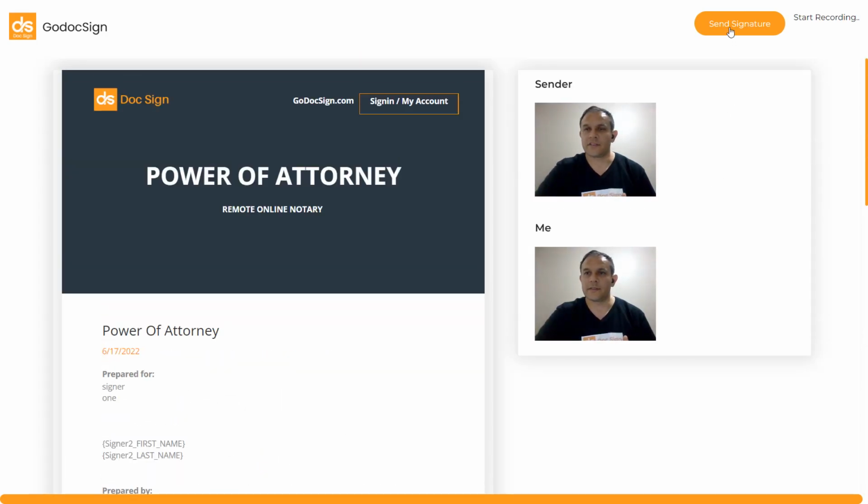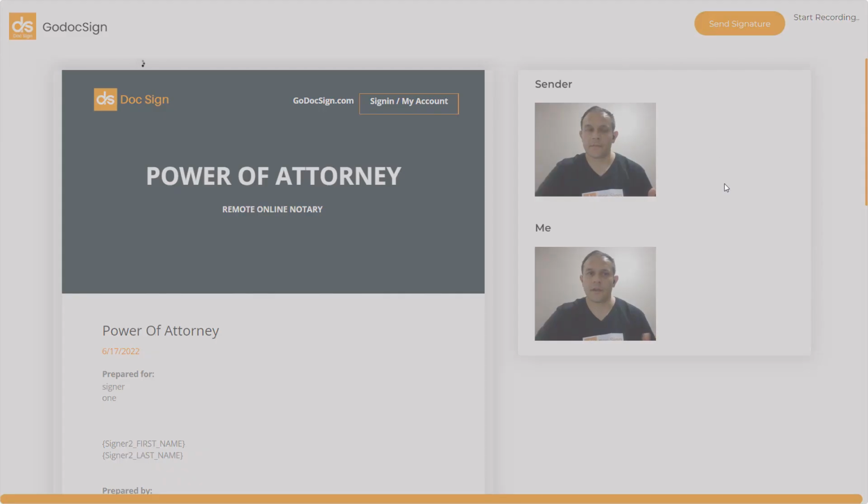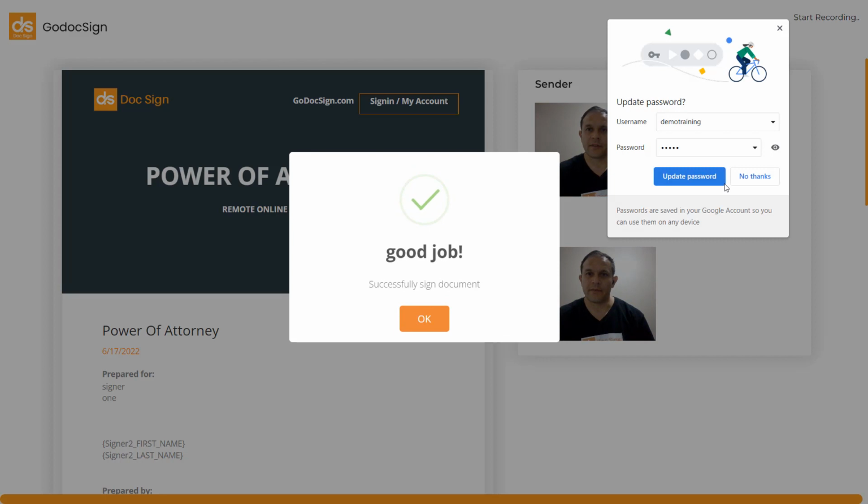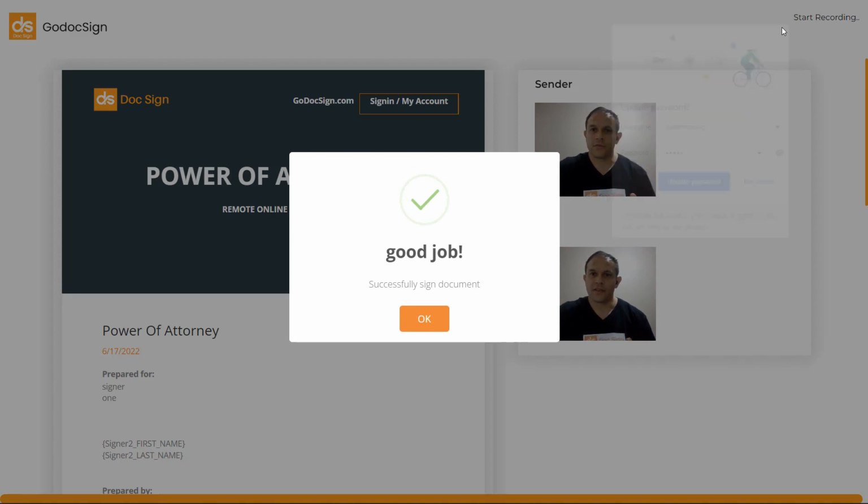Okay. Now, the same process as when you're sending this to the signer, there's maybe a 30-second, 1 minute, 2 minute delay because it's processing all this technology and relaying everything back and forth, which we can see right here that everything was done successfully. So what do we see as a notary next? Let's take a look at that.